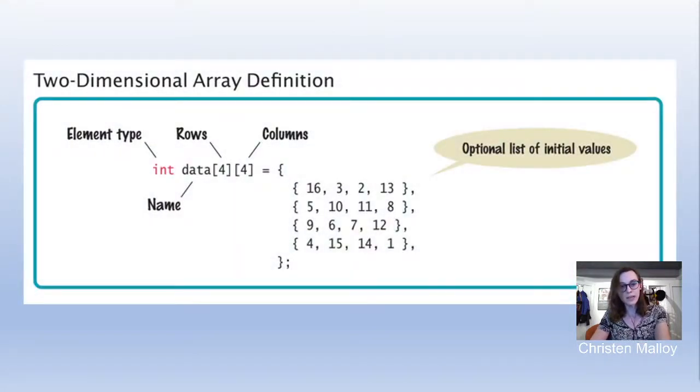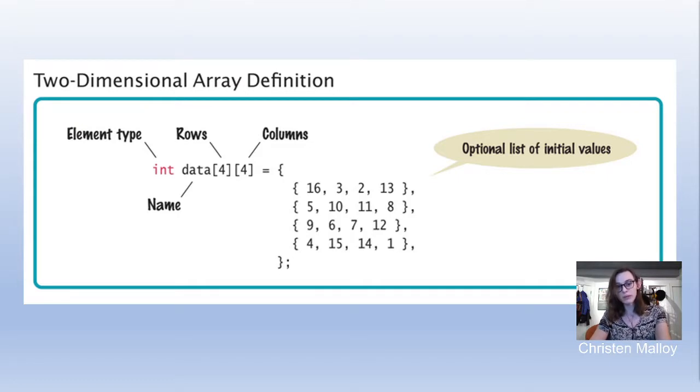We can see the declaration for a two-dimensional array here. We have to define some element data type. We have to give the array some name, and we need to use brackets for both rows and columns. So we're going to have two different sizes for this: the size of the rows and the size of the columns for a particular set of entries.